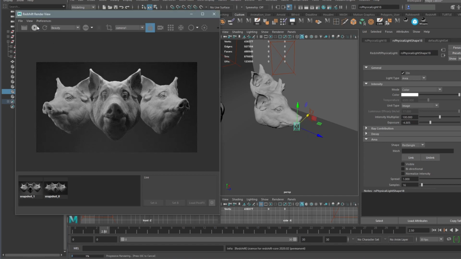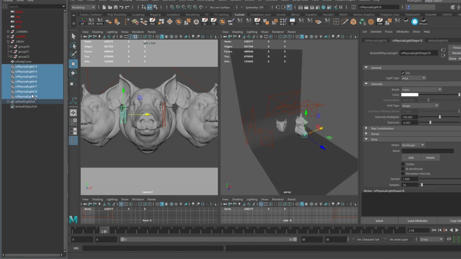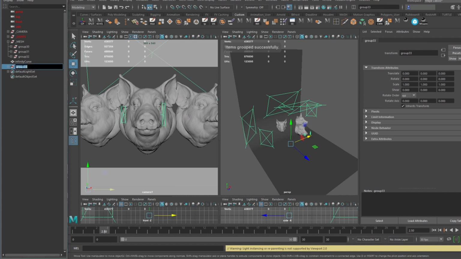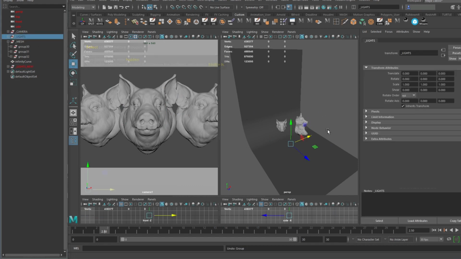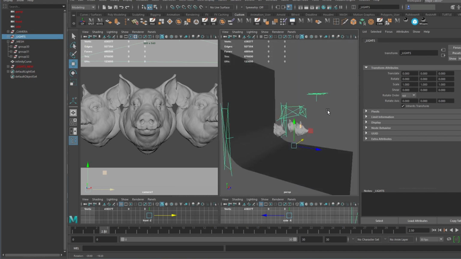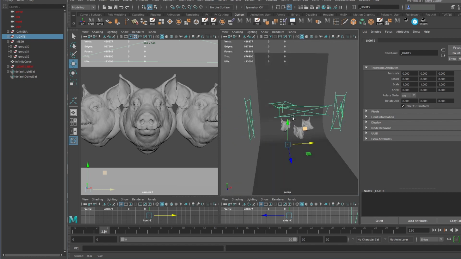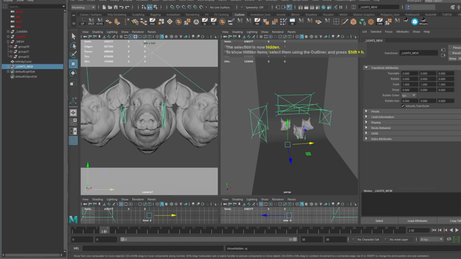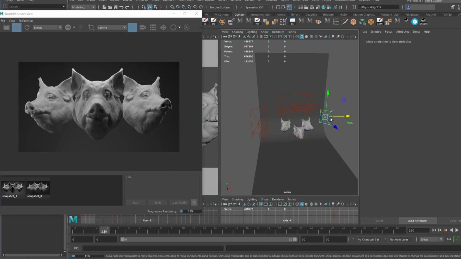I do actually have my old light set up here in the scene still, so we can see how my old lights were set up, but I'm just going to keep these lights for these purposes, so I can just call it lights new, hide this group and quickly unhide the old ones. So yeah, this was how my old lights were set up, so you can see it's a little bit different of a setup, but again, that was something that I liked at that time, and at this time let's just go with this because I think it doesn't look too bad. In fact, maybe in some ways it's a bit nicer, got a bit of a nicer rim lighting on the side pigs. But yeah, this is just something to play with.